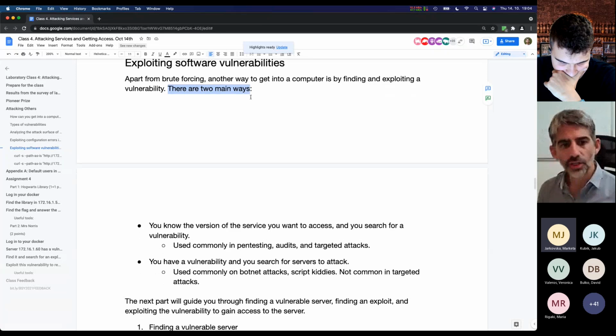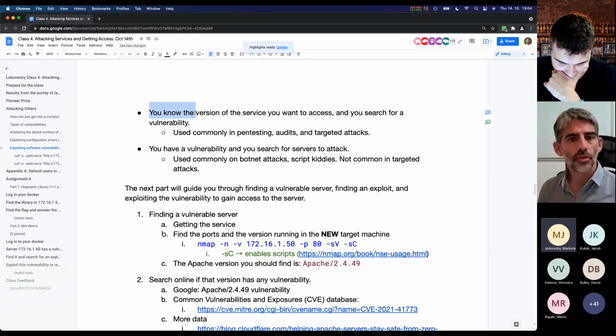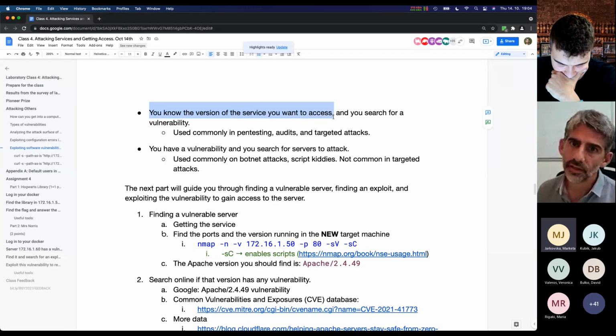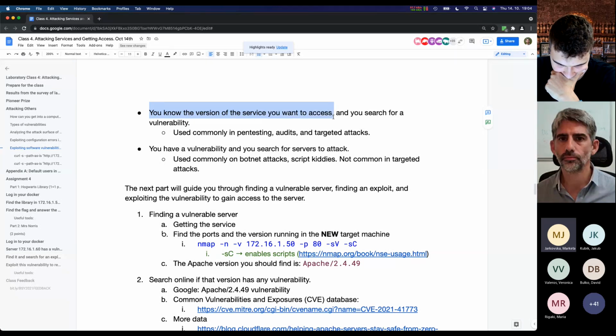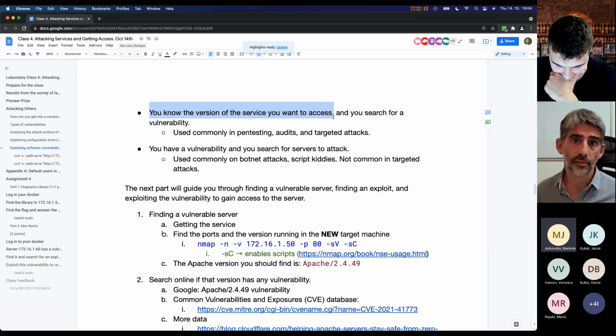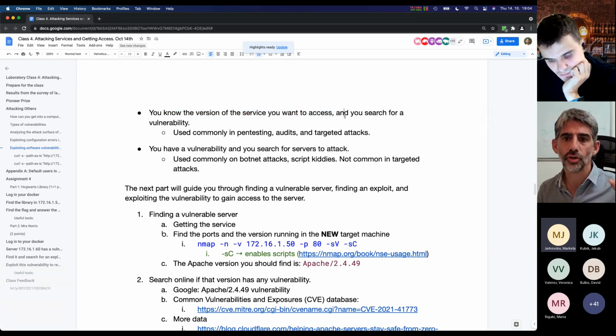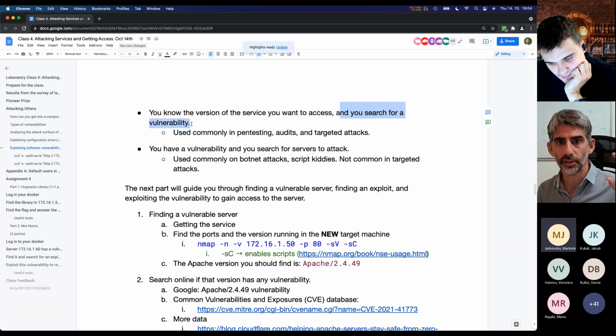The first one is when you know the version of the service. Imagine that you are doing a pen test and you found some computers and you have some web servers, or you know the web server version or JavaScript libraries or something. And once you have this piece of information, you want to search for a vulnerability, okay?